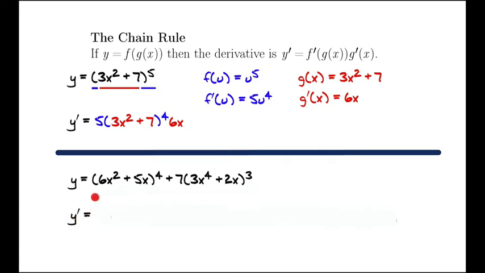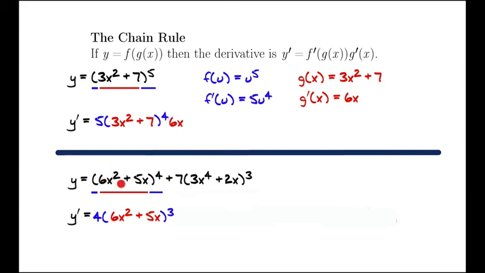If we want y prime, again, the first thing we need to do is identify the function that's done last, just on this first term. We'll worry about the second term later, but just look at this piece. We have something raised to the fourth power. We take that something raised to the fourth power and we differentiate it, and that's 4 times something raised to the third power. The something in this case is the inside part, the g of x, which is 6x squared plus 5x. So we take 6x squared plus 5x and we put it between the parentheses, and then we multiply on the outside by its derivative.